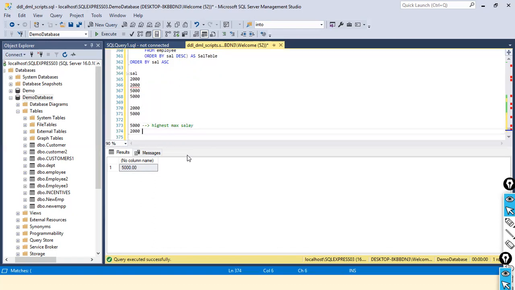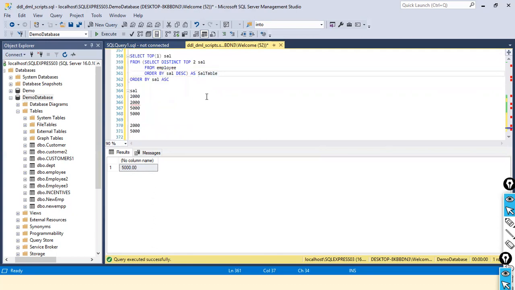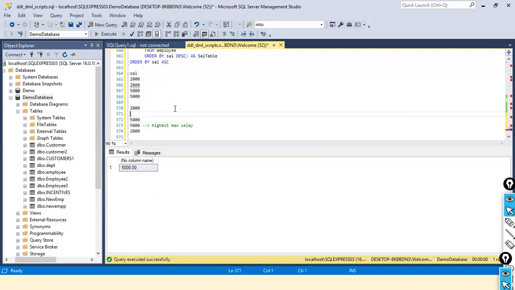Now what happens with this table? This subquery, I gave an alias as a table. So in this case, the from clause will query this table. For this query, I have used this query. So in this table, what values will you have? Now, order by descending I have used. What values will you have? Now you will have these values. You all agree with me or not? Okay, now, sorry.